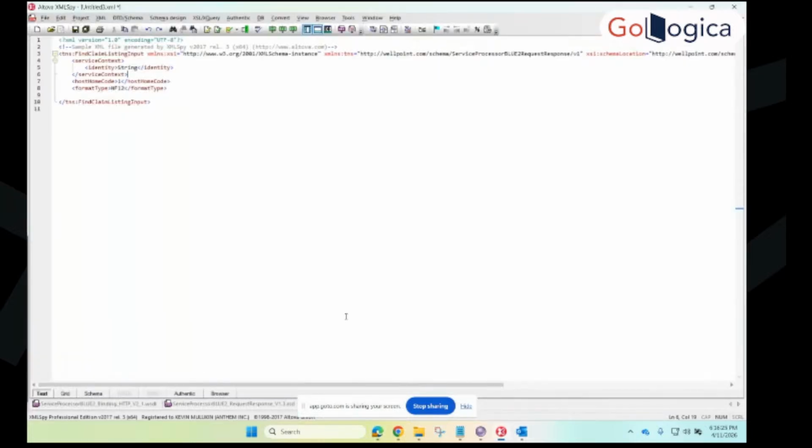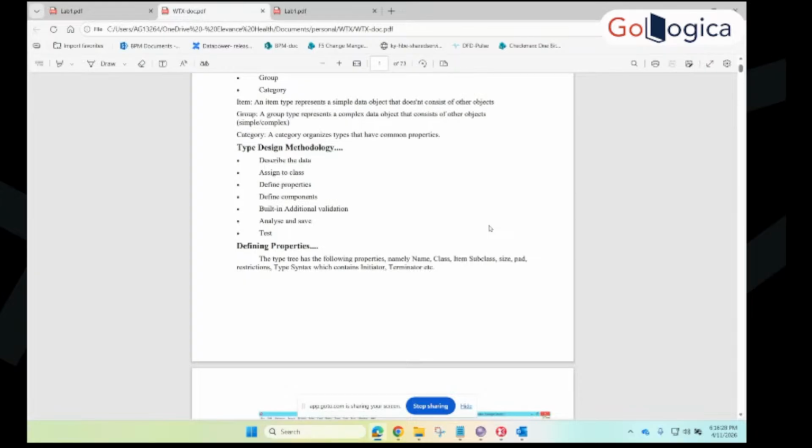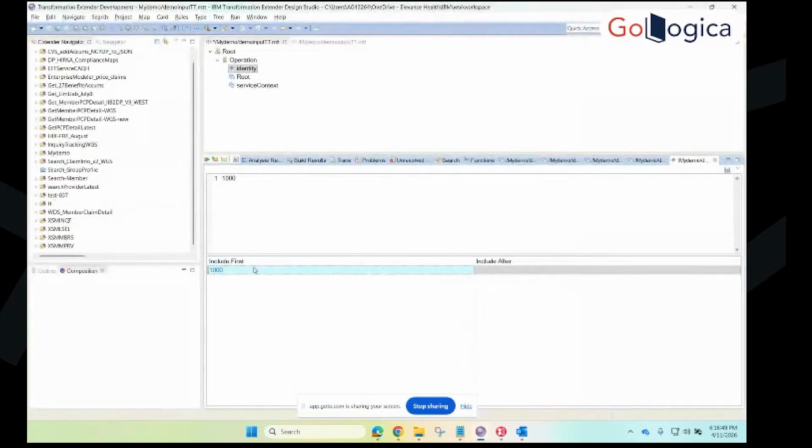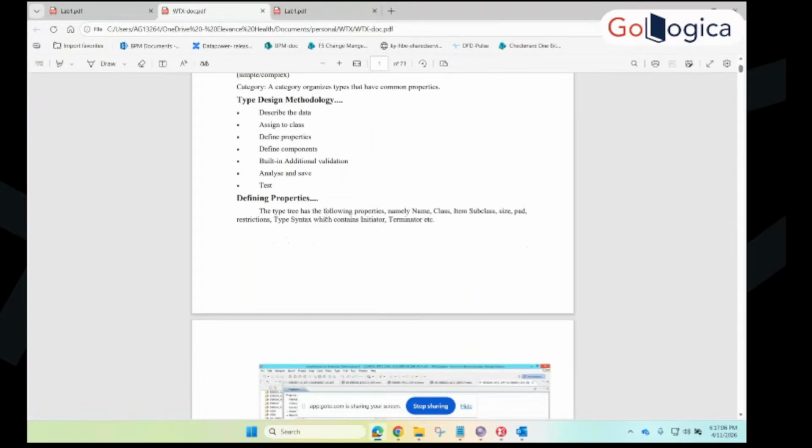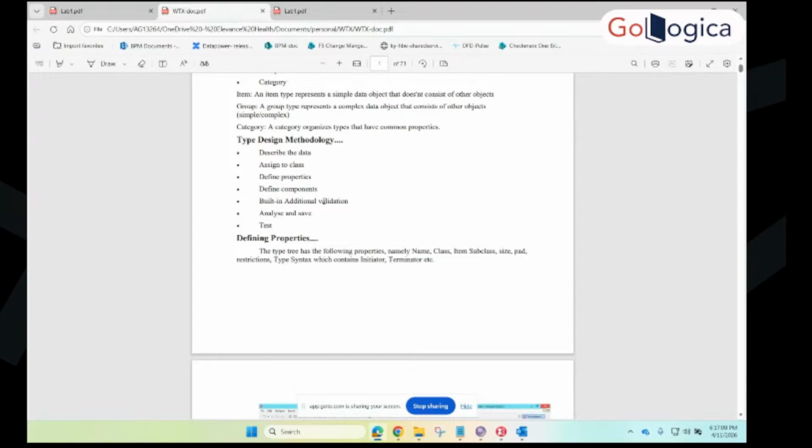For example, if you have seen any web services or REST, if they're setting the state, then the state value will be either Tamil Nadu or Karnataka or Telangana or Andhra Pradesh. Only this kind of value is coming. Then you can put those values in the component. That means only those are the valid values, and you need not worry. Automatically, the validation will be taken care of. Whatever value we put will be the property that will be the only one allowed. So that's where it is an additional validation that we can put.